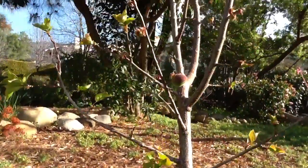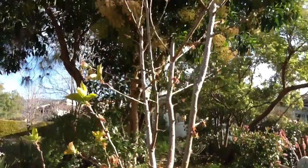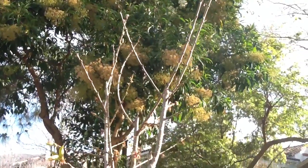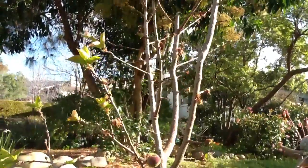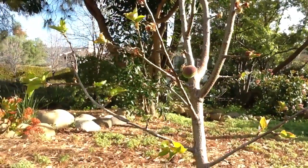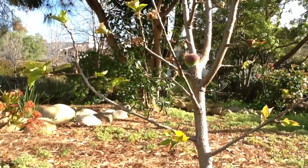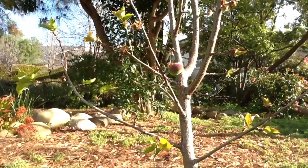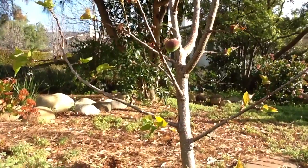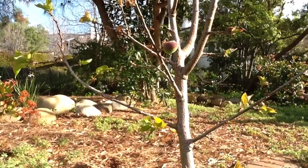It seems like a pretty nice tree. I'm very happy with it. I hope it works well. I'm not sure when the normal fruiting and blooming time is of apricots in this area because this is my first apricot tree, but it started blooming a couple weeks ago, and now we have fruit. So hopefully this will ripen and be a lovely apricot.